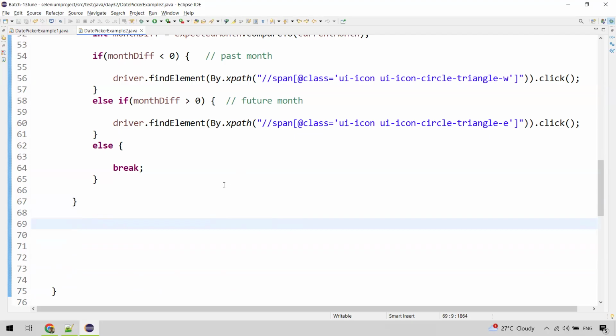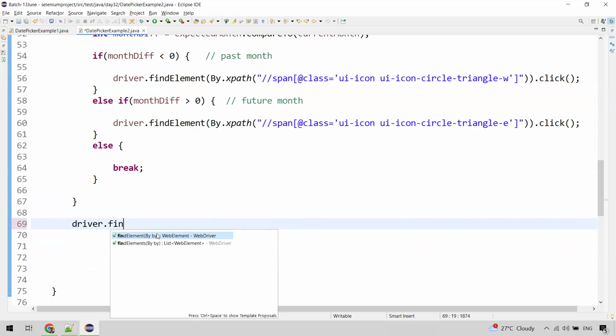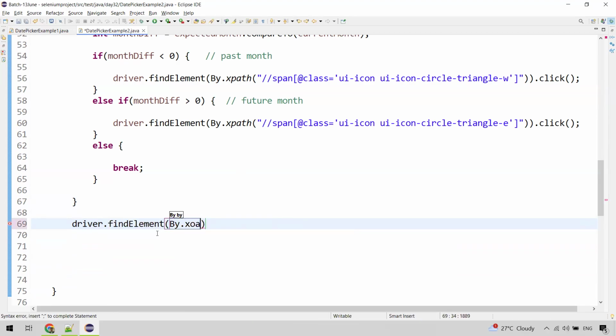So we know how to select the date, right? We can find the XPath of all the elements within that web table, which we have done earlier in the last example, the same case.